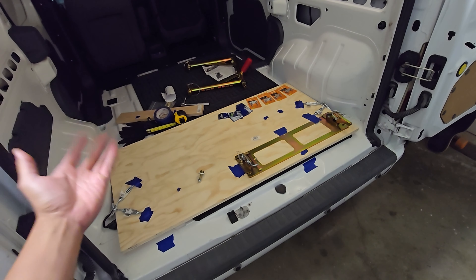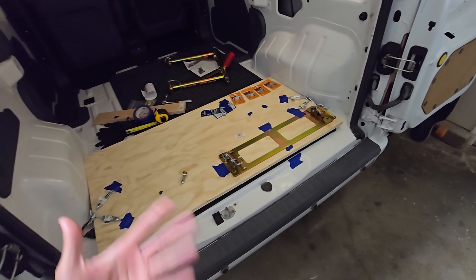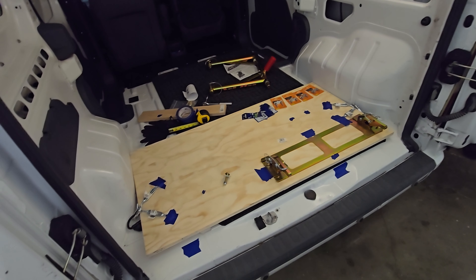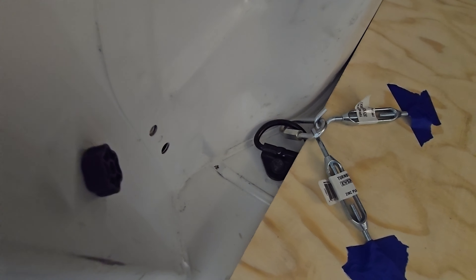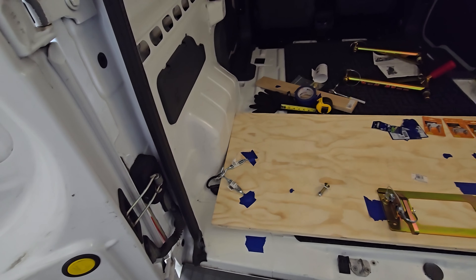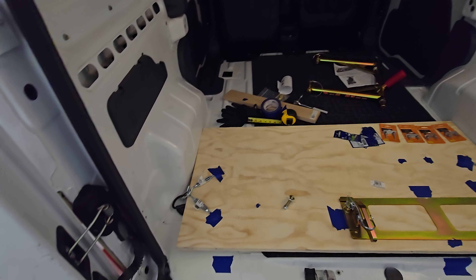So I don't want to do anything permanent to the van. I want it to be nice and clean so that when I'm ready to sell it, I can just remove this system easily. So I'm utilizing the existing D-rings here. I know this is janky looking, but I'm trying to find a solution where I can get a better D-ring setup that is a little bit higher so it's straight — a straight kind of link. I'm not using this carabiner thing here. This is all just mocked up for now.